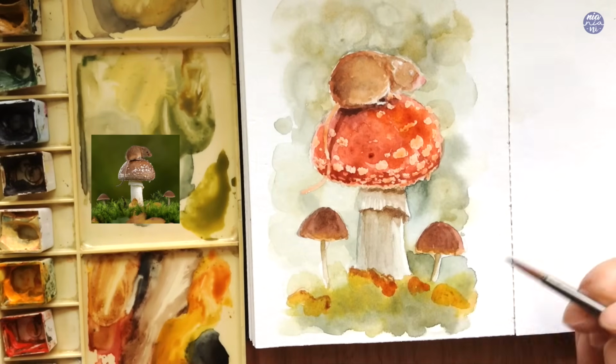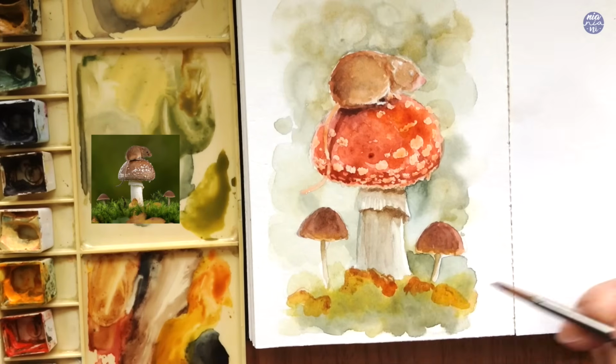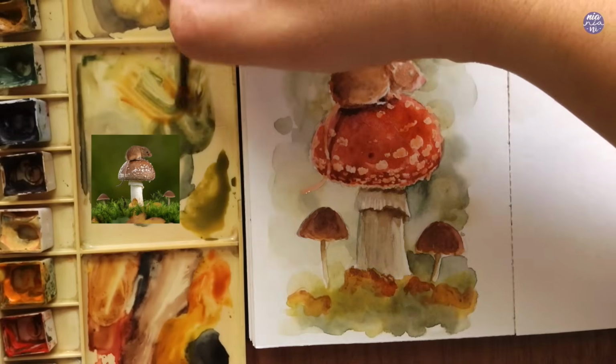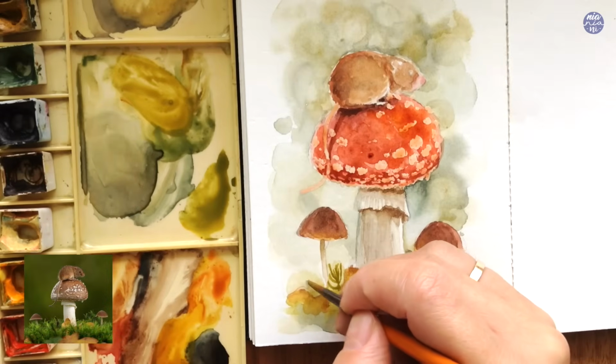I'm just going to use the same colors as before for the leaves, using browns for the edges, and then I'm going to add yellows for the center of the leaves. Then for the moss, I'm going to use an earthy yellow-green mixture and a light load to create some pointy leaf textures.